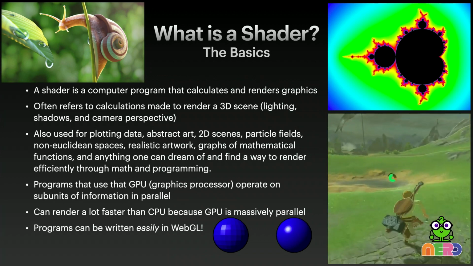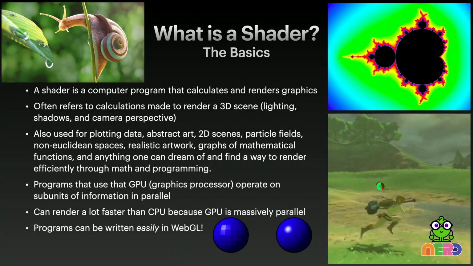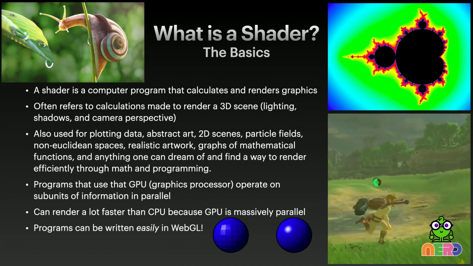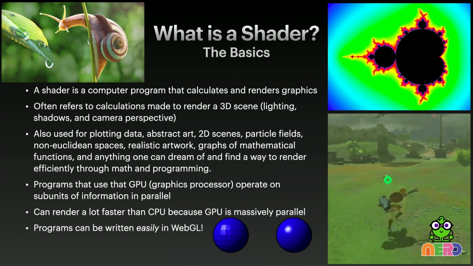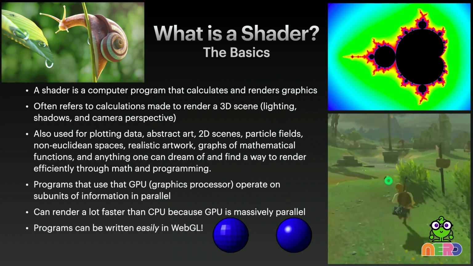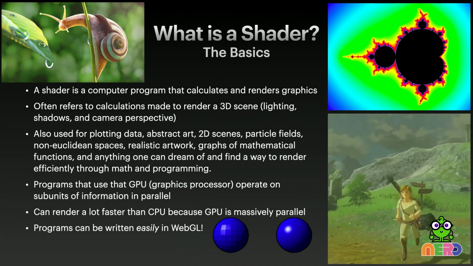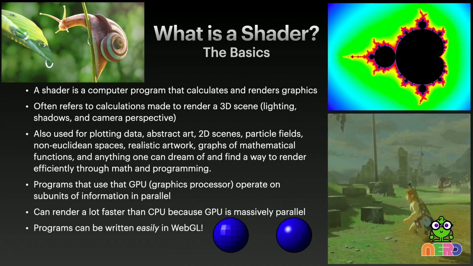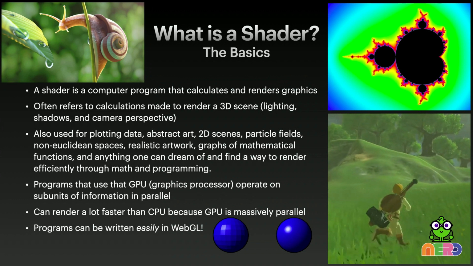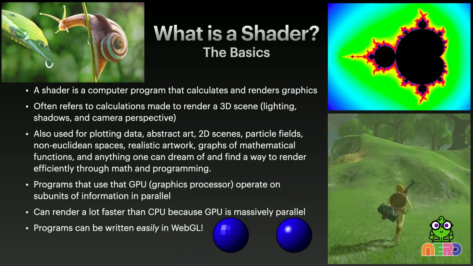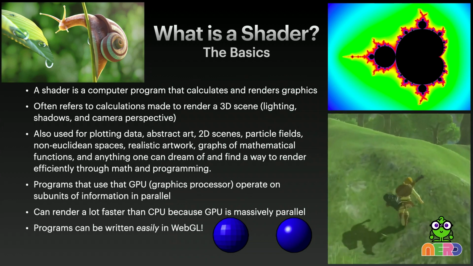It's a computer program. It's a small program that is written in shader language, and it calculates and renders graphics. So it's basically like a big math formula. It's often used for 3D scenes, like Breath of the Wild down here. But you can also use it for making art, like that's a fractal. It's called a Mandelbrot set.